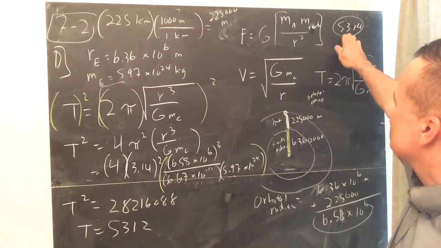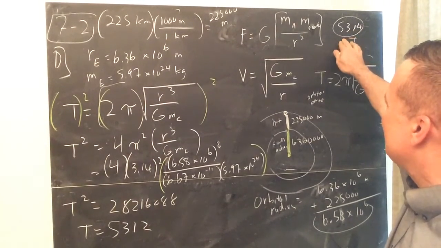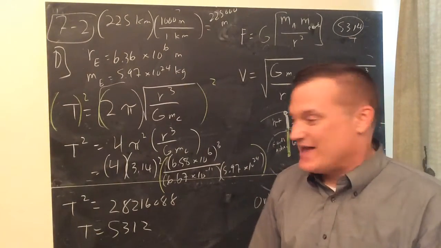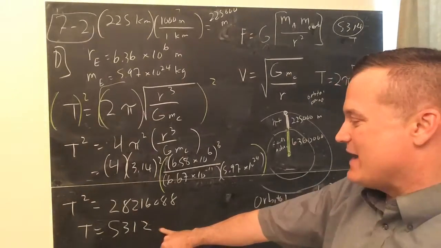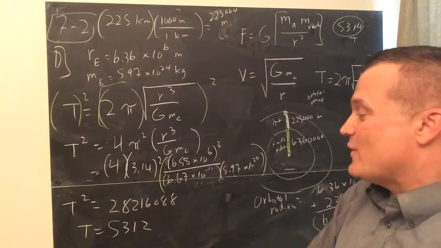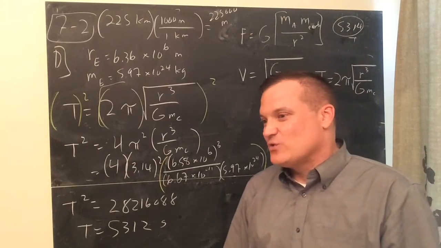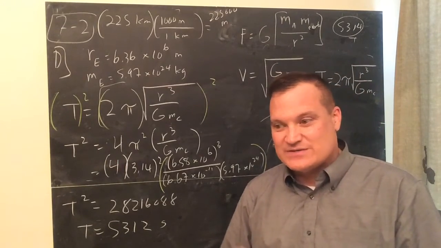And remember, I wasn't sure if that number was exactly right, if I double checked my math. But they're really close. That's pretty much good enough. You get credit for that. You're within the significance range. But what is the unit for that? It's always in seconds. Isn't that crazy? Remember? 5312 seconds. The period is always in seconds.